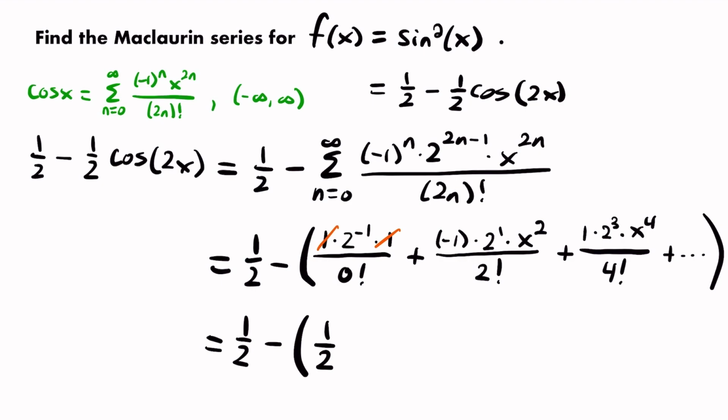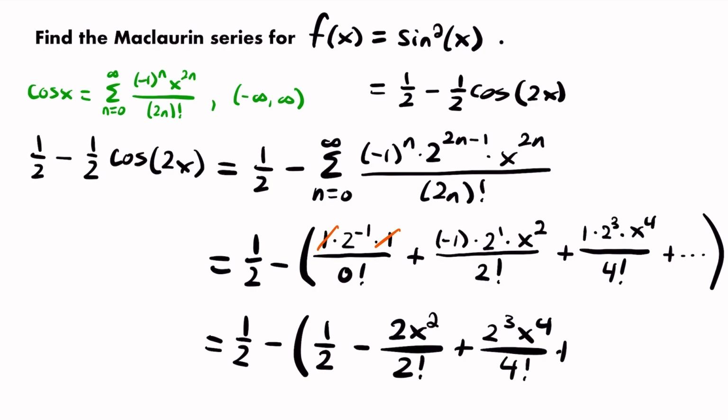All right, so if we write out the other terms, we're going to have this negative 1 out front, so we'll have minus 2 to the first power times x squared divided by 2 factorial plus 1 times 2 cubed times x to the 4th power, so we'll have 2 cubed times x to the 4th power divided by 4 factorial, and so on. All right, now if we distribute this negative through these terms and remove these parentheses, that positive 1/2 is now negative. This term will be positive, so we'll make it positive, and this term will now be negative. So I'm going to erase that plus sign and make it negative.